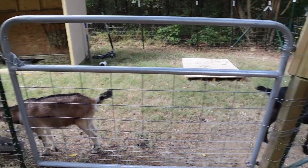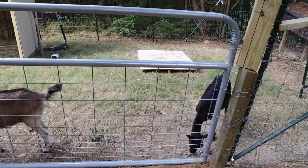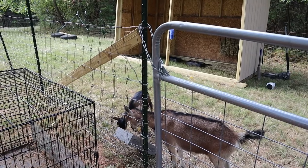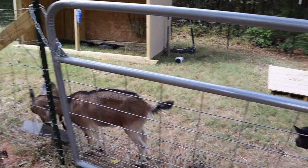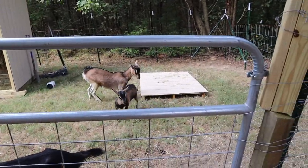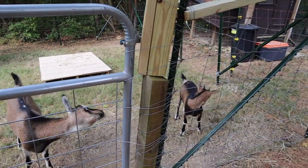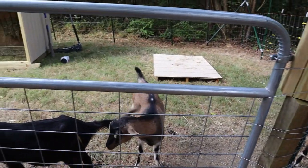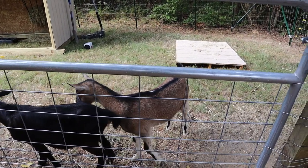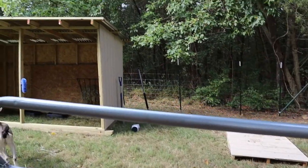The person I got them from believes that one of the mini alpines could be bred because her buck got loose. The mini alpines are about 7 months old, and the Nigerian dwarf was only a few days past being weaned when I went to go pick up the mini alpines. So basically she's about a week or 9 days past being weaned. And these two, Mrs. Bully here, is constantly headbutting the Nigerian dwarf. The black mini alpine and the tan mini alpine get along fine, but for whatever reason, they do not like the Nigerian dwarf.